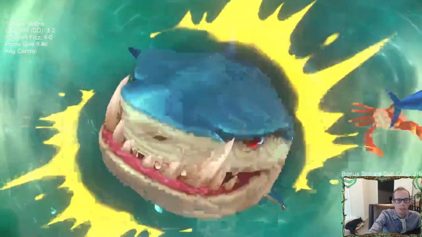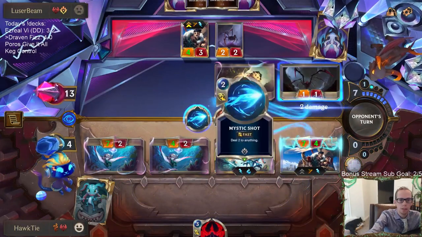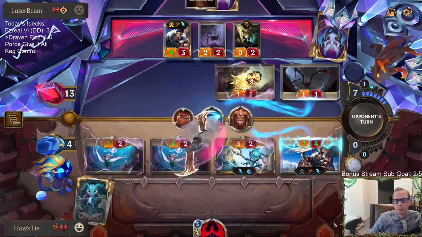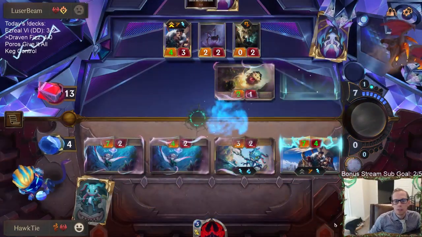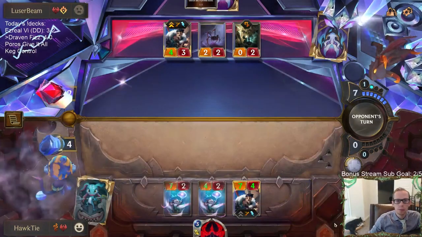Woohoo! Place Elixir Wrath, put him down to two. Four Noxian Fervor, also keep my Fizz alive. So they're out of Mystic Shots. That's the third one. Now we're cooking. Okay, that's fine. So we're gonna Fervor my Draven, because of course Draven is a 7/4.